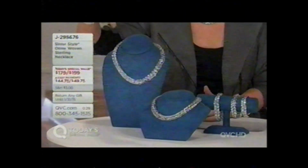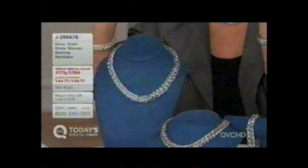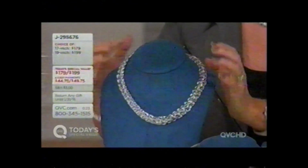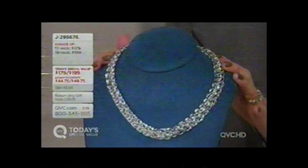This mirrors that kind of effect in a very big, beautiful, white hot, shiny, substantial way, because this even has a bolder feel, I think, than a strand of pearls. But put it wherever you would wear that kind of a look and just reinvent yourself on a daily basis.